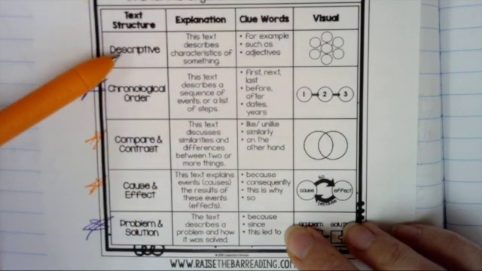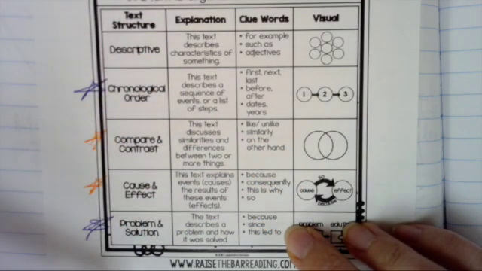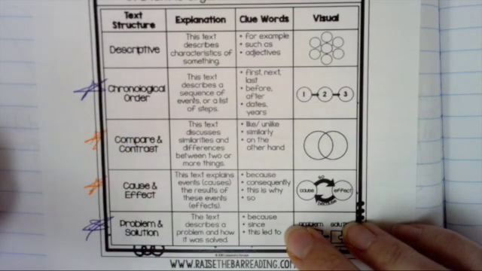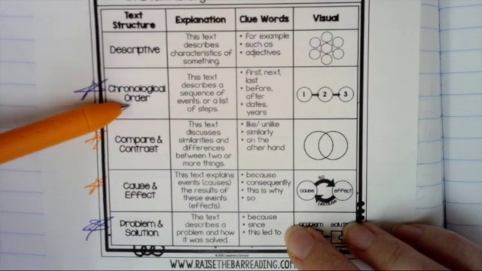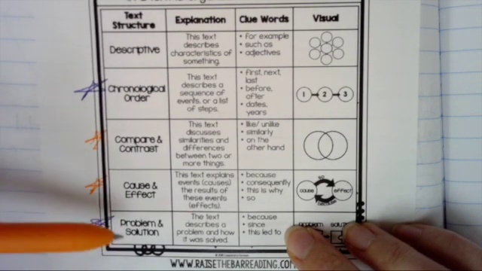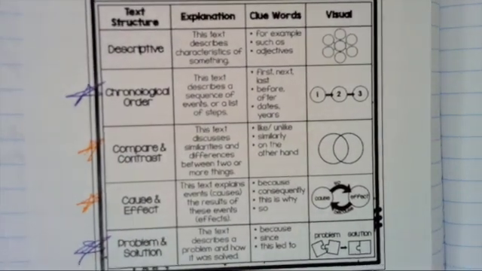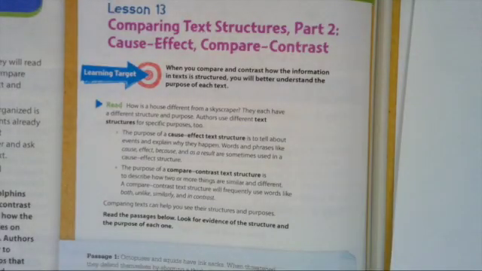We will not go over descriptive in our ELA workbook pages, but you should know that description is like when you're using a lot of adjectives and you're using vivid language to paint a good picture in the reader's mind. But the 4 that we're going to focus on are chronological order, problem and solution, which we did last week, and then compare and contrast and cause and effect. So in our ELA notebook, in our iReady workbook, we're going to do pages 218 to 221 and also 226 together. So we're going to start on page 218.